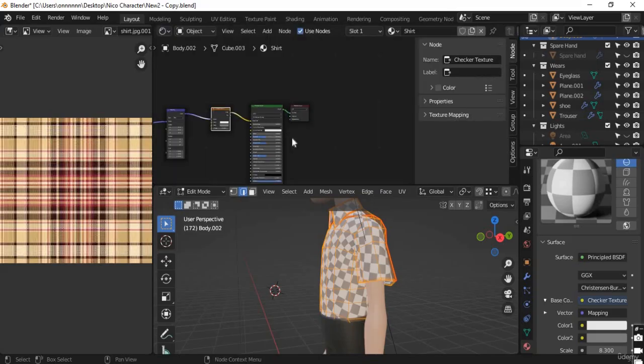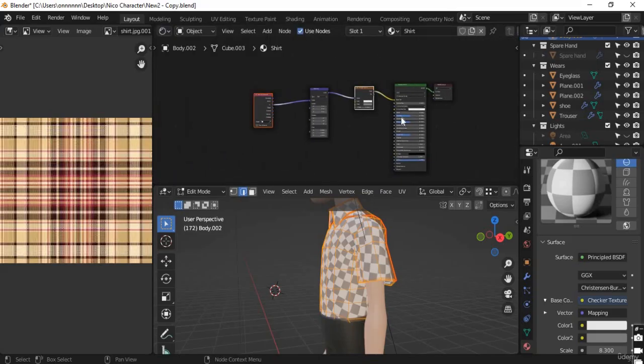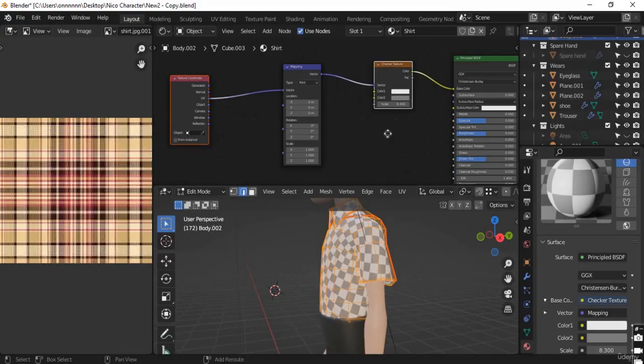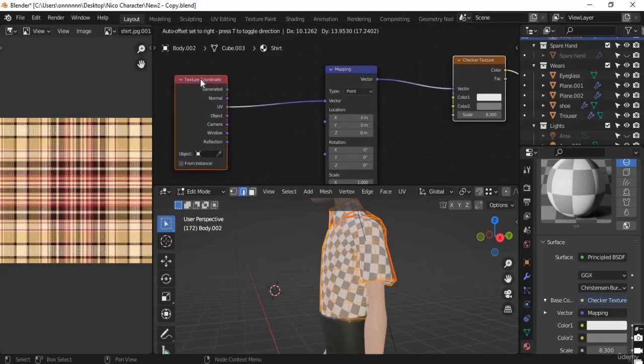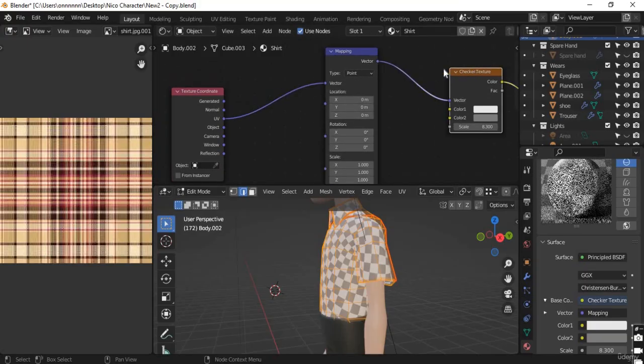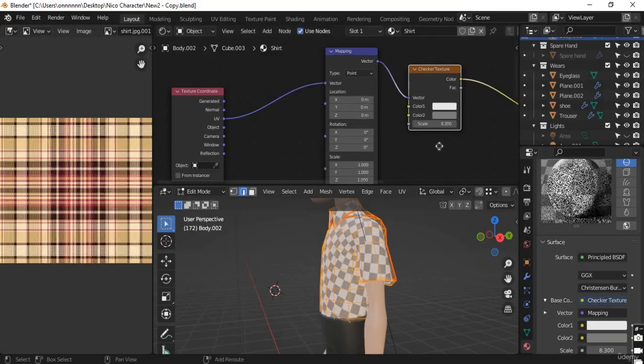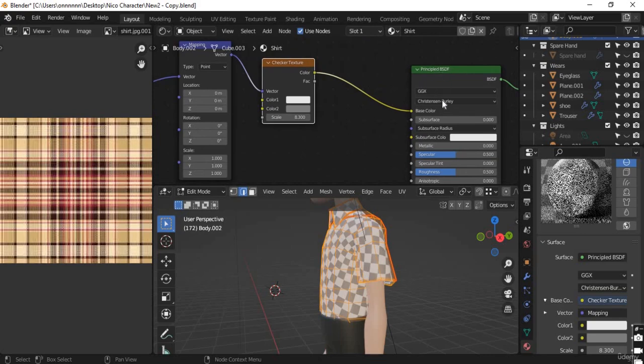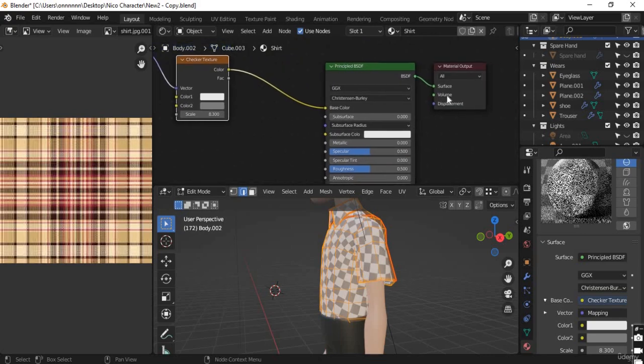So shader editor here. Okay, so you can see what we did here. So we added some nodes, texture coordinates, connected it to the mapping, and the mapping connected it to the checker texture, and the checker texture connected it to principled BSDF. Okay, and this outputs it to our material.